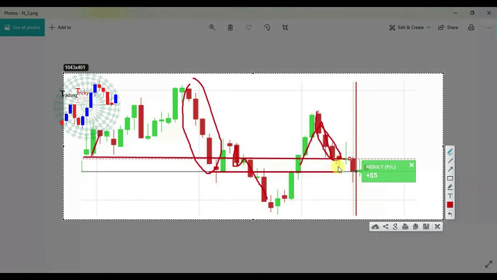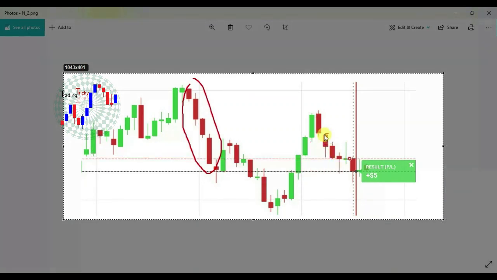In this case we can use marginal safety here, because this is an SNR level. At least one candle will follow this condition, because the previous candle has a strong rejection and the next candle closes at the level. So in this case we can go with buyers with some marginal safety, like here or here. Most of the time it will close as a bullish candle or a small bearish candle, something like this.